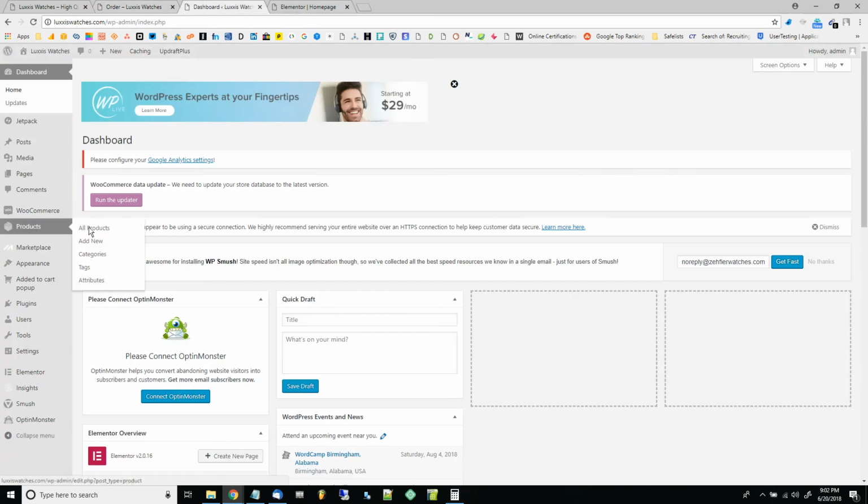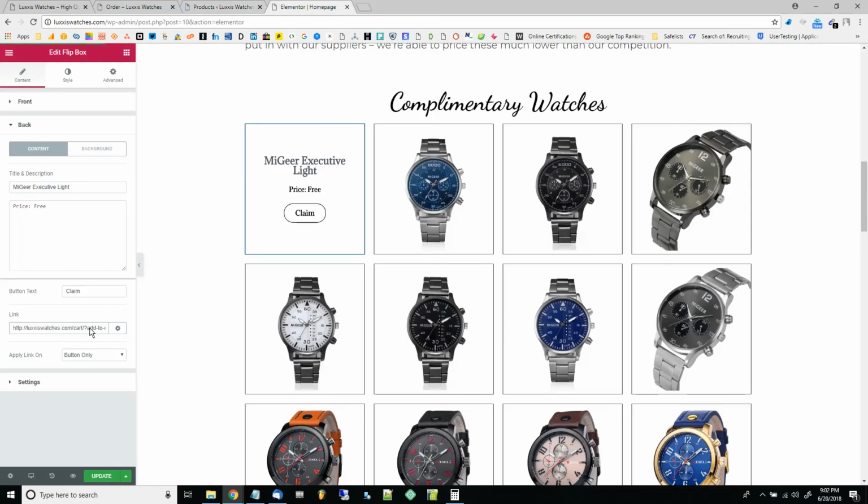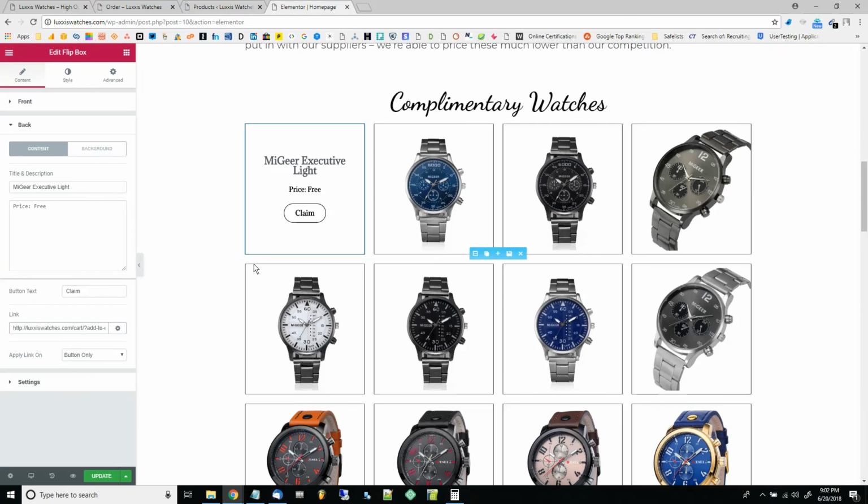If we go over to products, we go to all products. So basically, if you add a new product, you would add in your picture. I'll show you that in a minute, but you would also copy and paste this link from one of the other products, and then you would change these last 3 digits. And you would change those last 3 digits to the ID that you find here in the product when you add a new product, and you would change the ID here. And then that will allow you to make that button pertain to that product specifically. Okay.